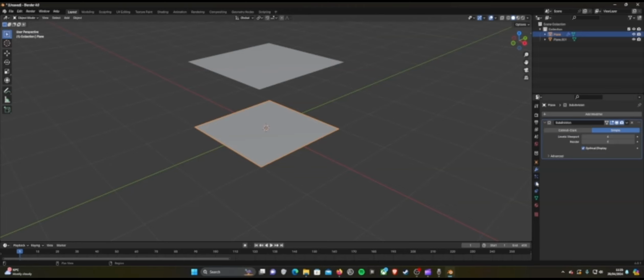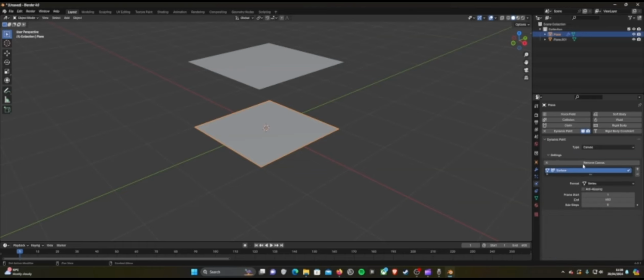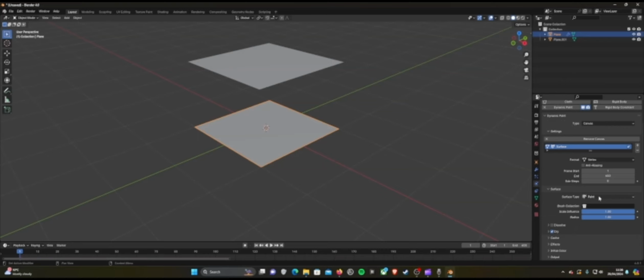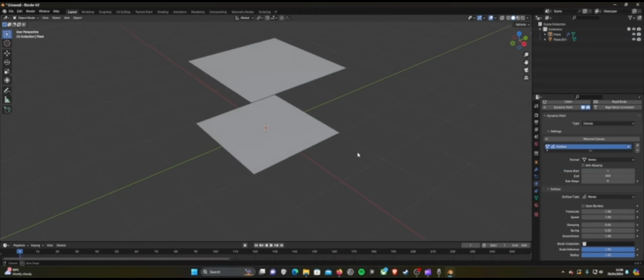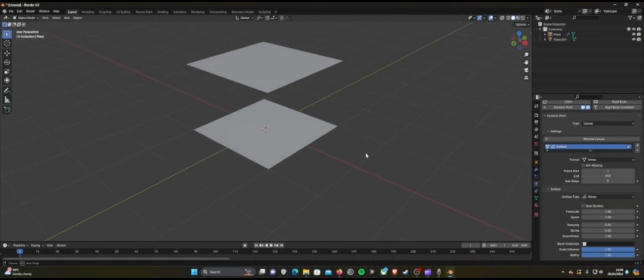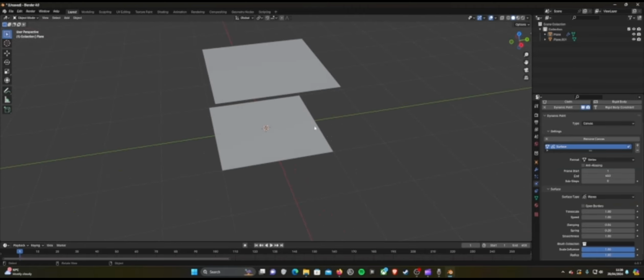Right, so we're going to start adding the physics now. So on the bottom one, we're going to click physics. The bottom one's going to receive a dynamic paint, and it's going to be canvas. So we're going to click add canvas under settings. So if your page looks like that, you just click settings and it will reveal all of this. Where it says surface and surface type, we're going to click this drop down menu and go to waves. Now you're going to see why that's set to waves in a minute. I mean, when I first started learning how to do it, I was like, I don't want waves, I want puddles, but bear with me on this one.